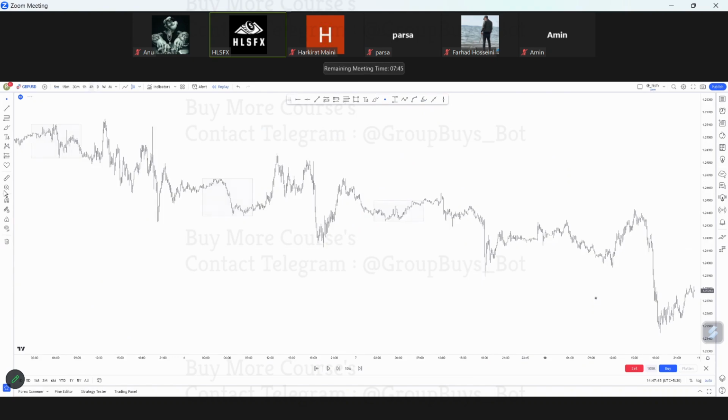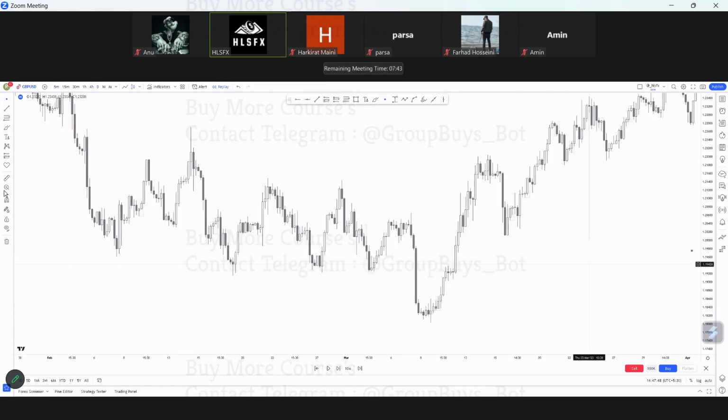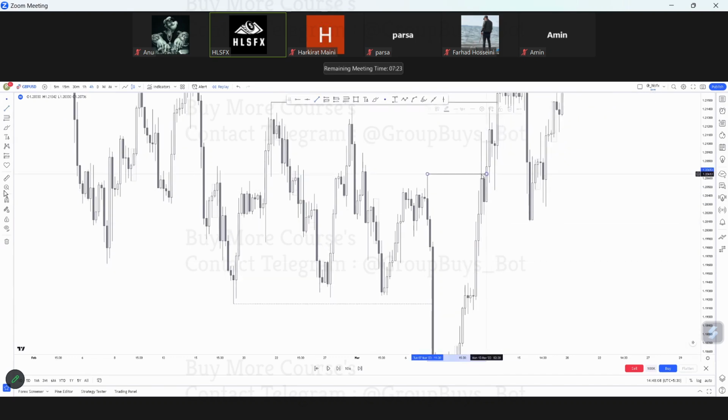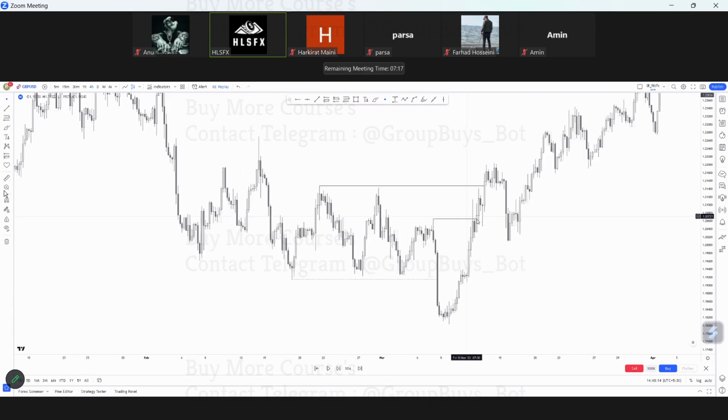So now let's go to the 4 hour time frame here. Now, what do we have? Sweep of liquidity. Break of structure. Now this is an internal break. A break of structure should be broken by a body. Here, this line is not a break. This is the break. The wick is not the break of structure. The body is what makes the break of structure. So this is the internal break of structure, and the external break of structure.